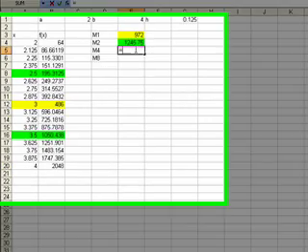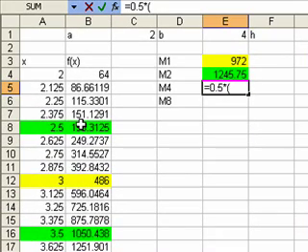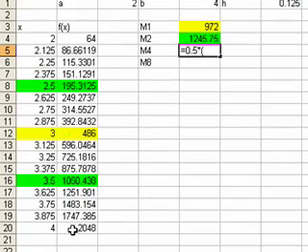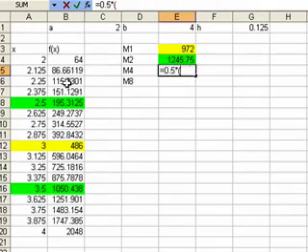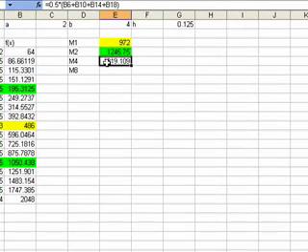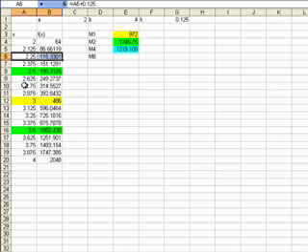I now want M4, and in this case I've got 4 rectangles, each of width a half. First one between 2 and 2.5, the second one between 2.5 and 3, between 3 and 3.5, and 3.5 and 4. And I need the function values at the midpoints, so 2.25, 2.75, 3.25 and 3.75. I'm going to colour those in blue. So let's colour in all the cells that we've just used.